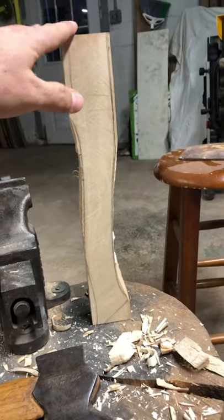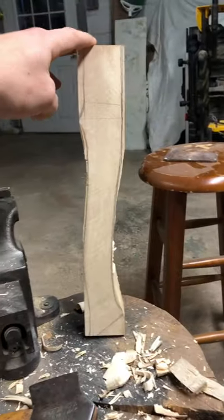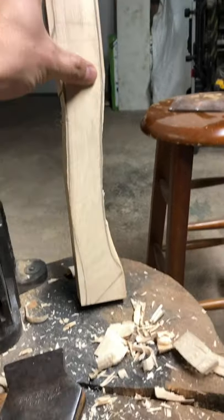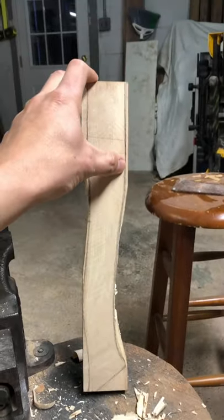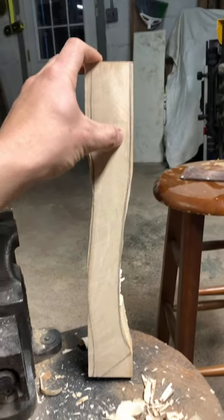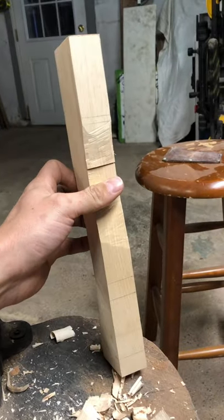All right, now that we have the side profile bulk of the material removed off of it, you can see there's still a little bit left. I tried to stay off the lines a little bit. It's really easy to accidentally take too much material. So if you can stay a little bit off the lines and find a better tool to go on from here, that would be best.